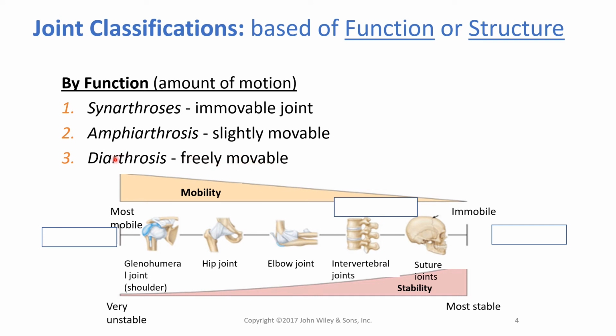So on all of these, we've got these arthrosis. Arthrosis is, osis means condition of, and arth is referring to joint. So the condition of the joint, this is saying how much movement they can have. So if you're looking at this little graph that we just had a minute ago, we can put those three words in this graph somewhere. So take a second and see if you can do that on your own.